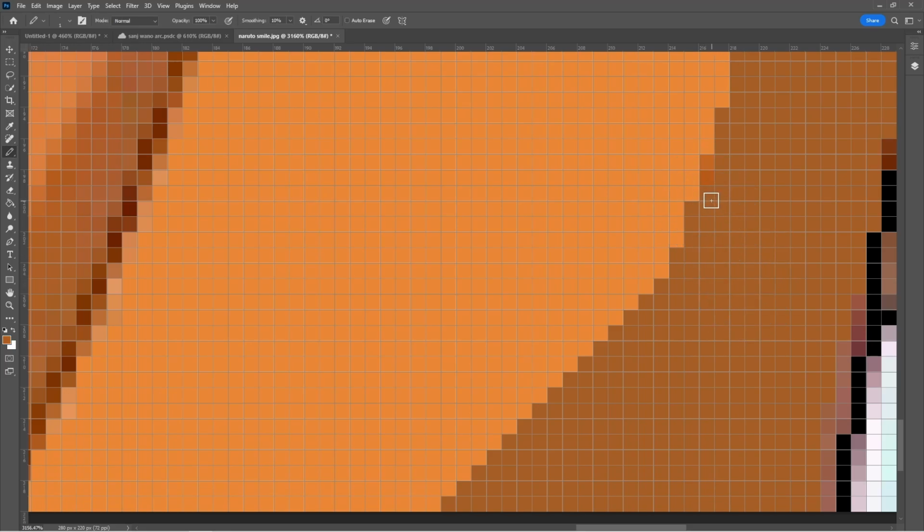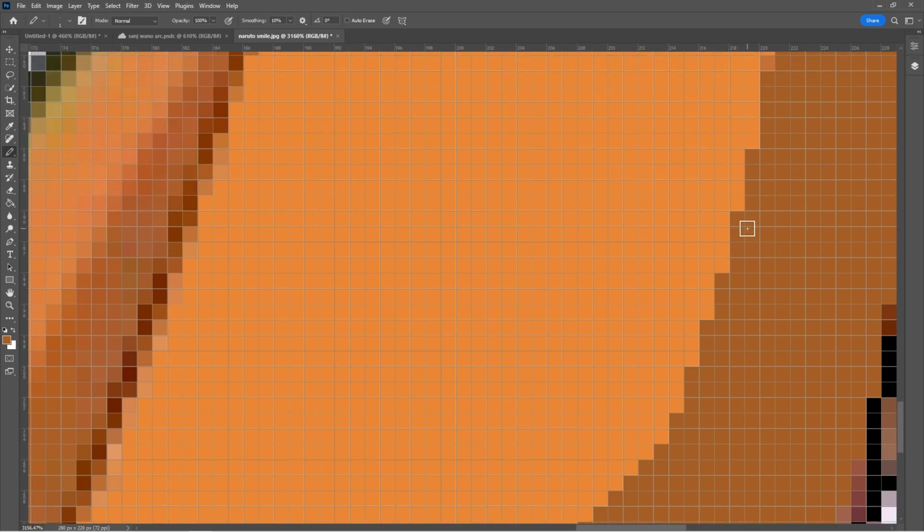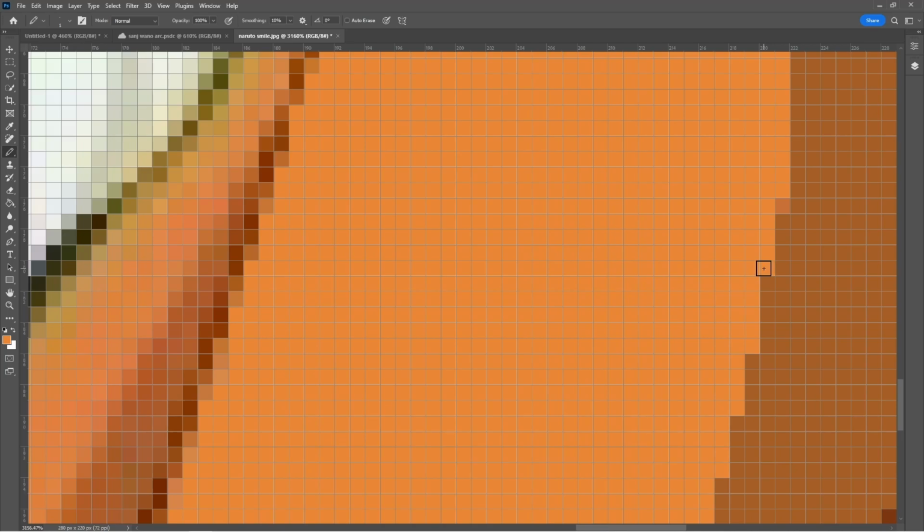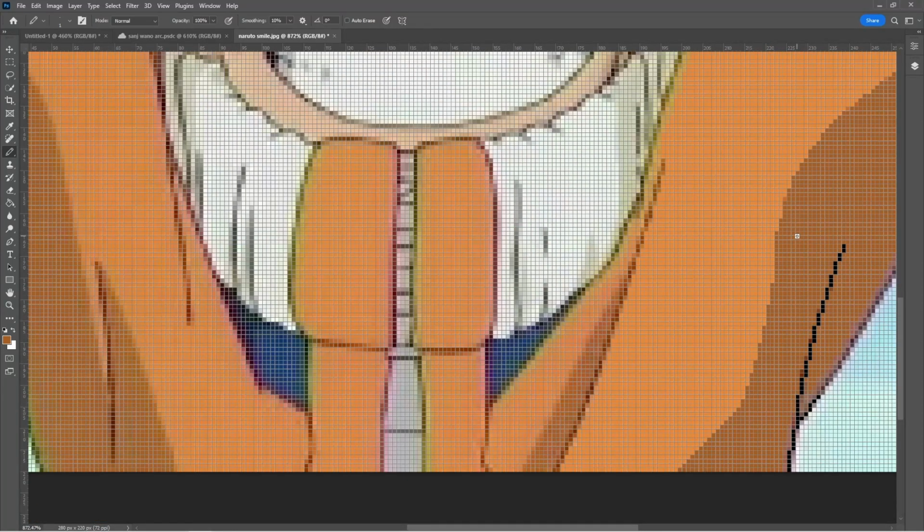Oh. And now I'm going to go back to the pencil tool. I'm going to highlight that there. That's a 4. Okay, I don't mind that. Okay, maybe I'm going to change this a bit to a lower. That's like a 5. Let's make this a 5 as well. And basically, you're just going to keep refining that edge until you're happy with it.